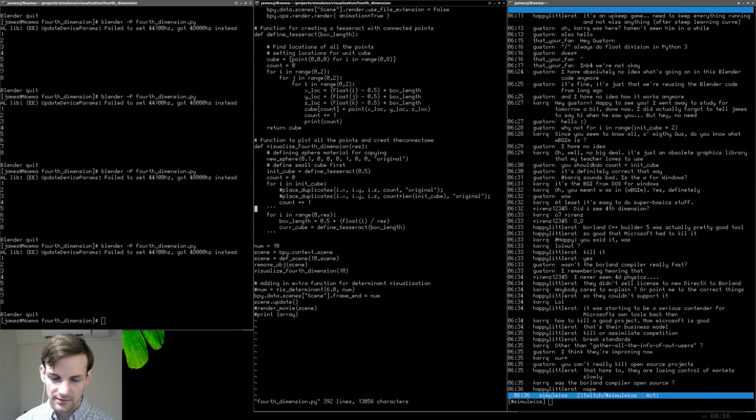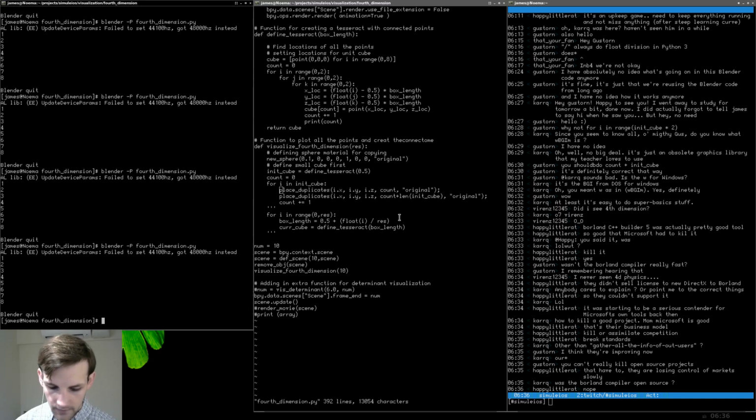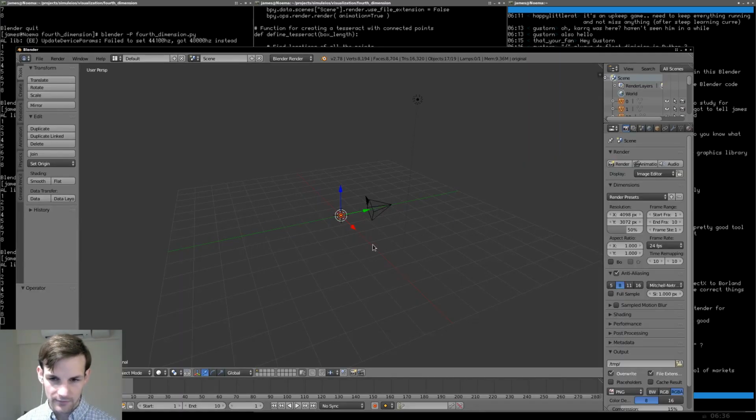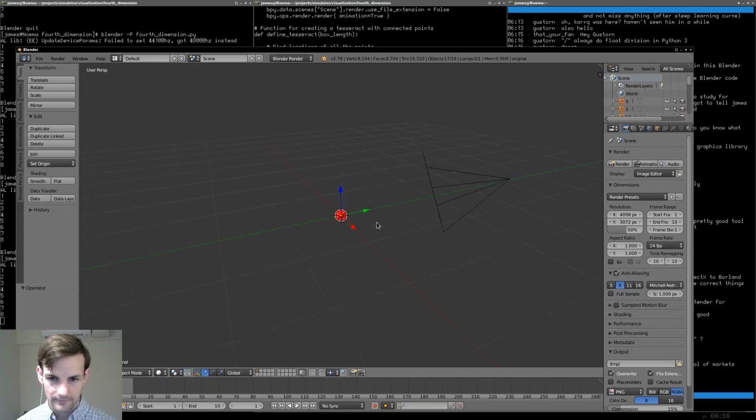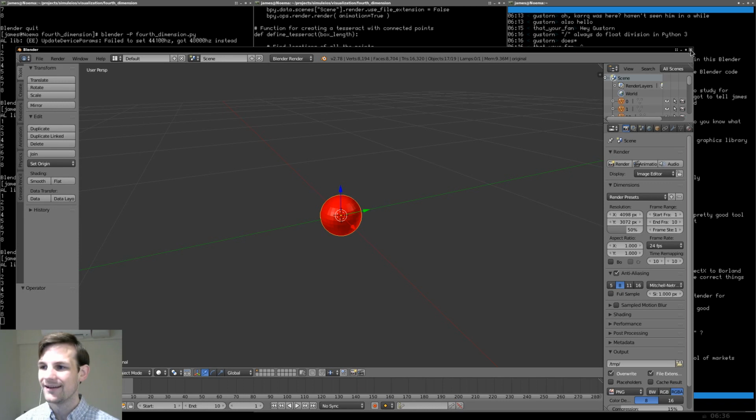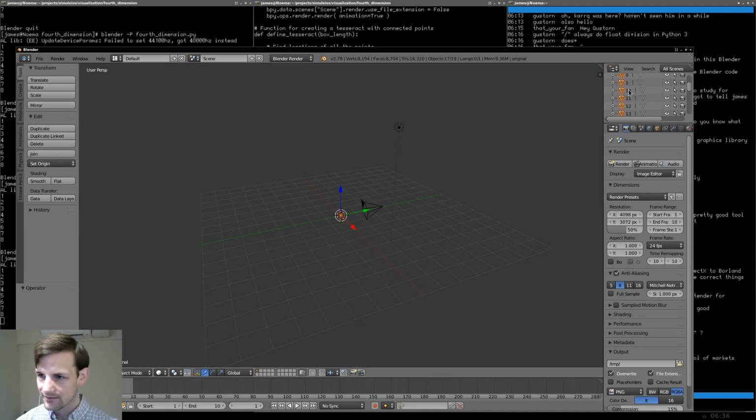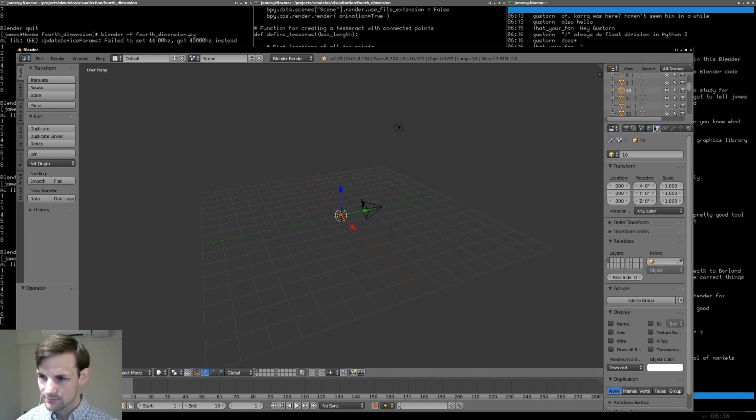So let's go here and let's place the duplicates. And without further ado, we should have nothing. It's all broken. It's all freaking broken. Why is it all broken? Blender. Dang it, we only have one sphere. Where are all the other spheres? We have spheres here, but where did they go? Are they super far out? What are the positions here? Let's go here. Let's see positions.